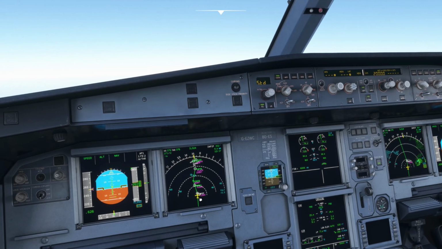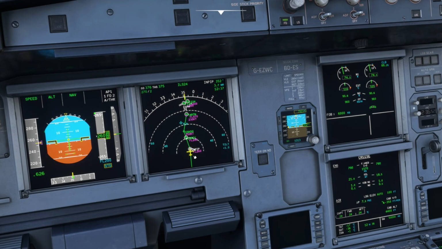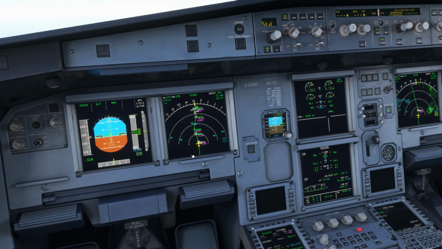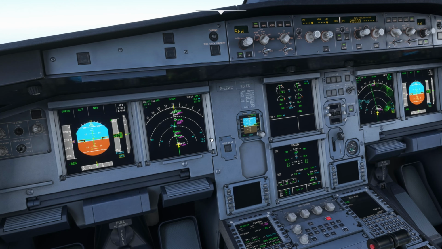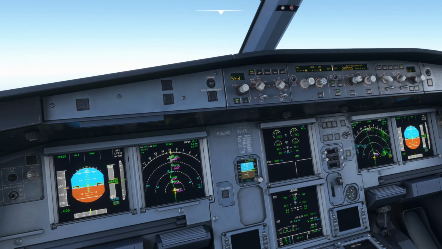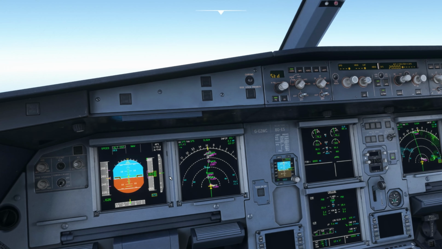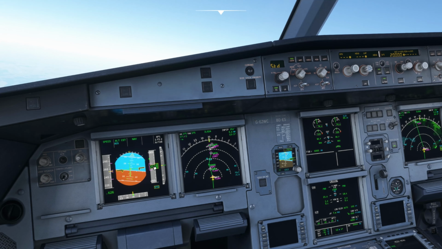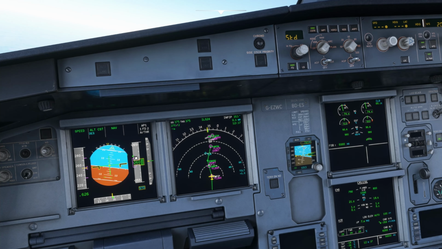There we go. So as you can see, just about on the top of descent there. As soon as we get that from ATC, to descend to flight level 200, the best way to do it is on the FCU altitude knob here, so we push that. As you can see, we've got an "at constraint" message, so that's basically the aircraft telling us that we've got a restriction here of flight level 260, so it doesn't want to start descending until we get to that point. This little green donut here shows us our vertical profile, so as soon as that gets to the middle there, the aircraft tells us that it's happy now to descend.